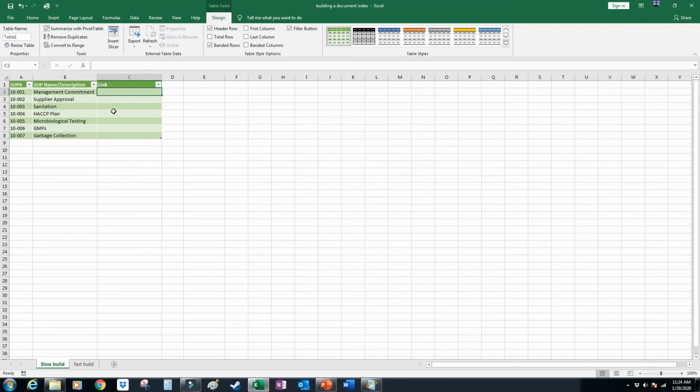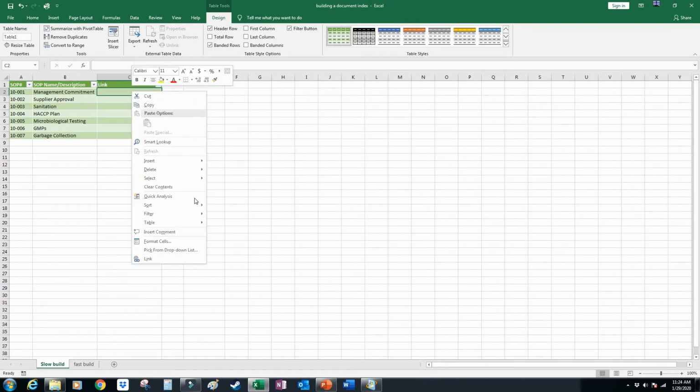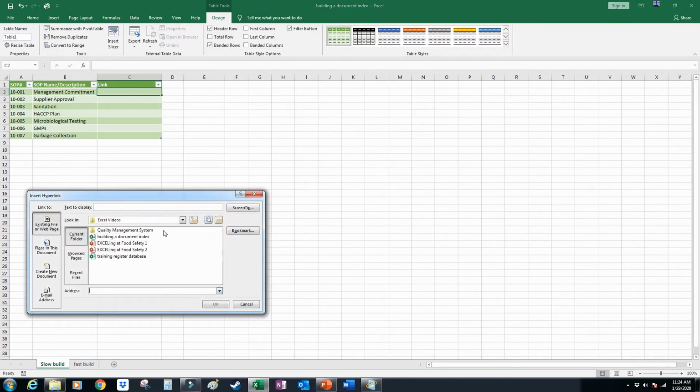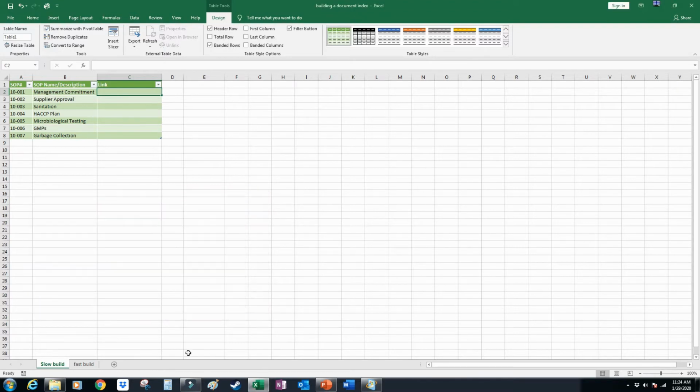The other thing is that we can make these links automated. So if you want to create a hyperlink to a document, it's pretty simple. You can right-click individual cells and you can go to link and you can direct towards your document. And that's what folks who would maybe make this database in Microsoft Word would do. You'd make a table in Word and then you'd have to link to each one of these documents. But once again, we can make this easier on ourselves and less tedious to both make and maintain by taking advantage of Excel's formulas. So the formula to create links is called hyperlink, so intuitive there.